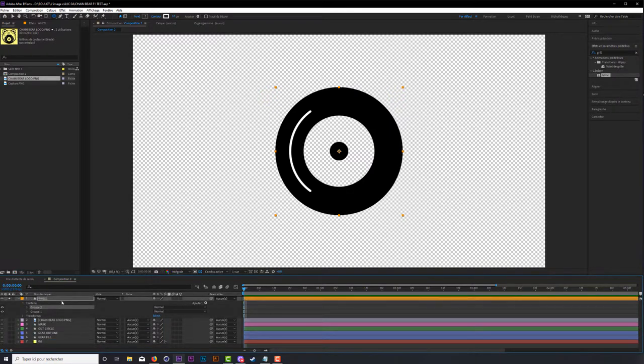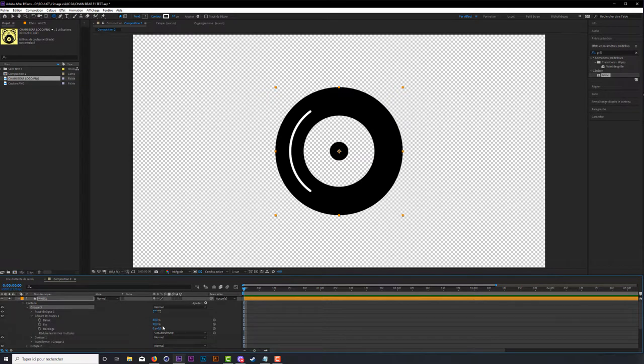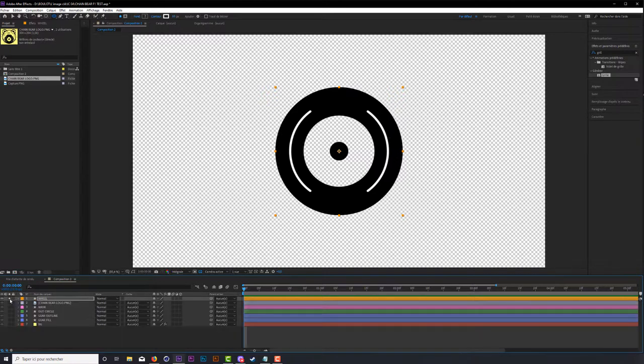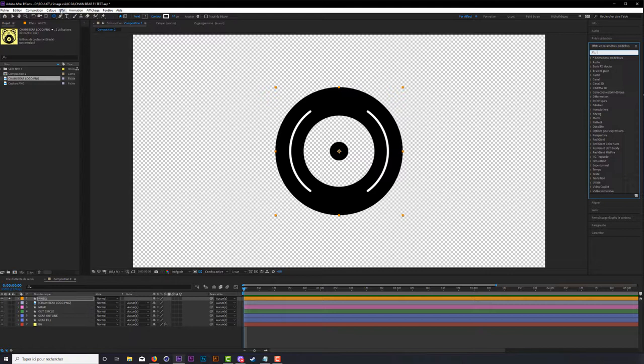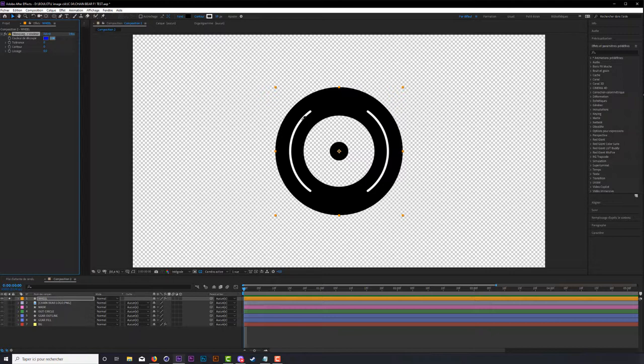I'm gonna now select my group 2 and duplicate it, Control D on the keyboard, and I'm gonna go to the trim path and set the offset to 180 degrees, so it's on the opposite. And now, just to remove the white part, I'm gonna use a very, very cheap effect. With my layer selected, I'm gonna go to Effect, Obsolete, because it's a very old effect, and it's going to be the Mask by Color. I'm gonna choose to remove the white. I'm gonna raise up a little bit the tolerance, and just a touch of smoothing. So now you can see this part is now transparent, and we have a whole wheel.